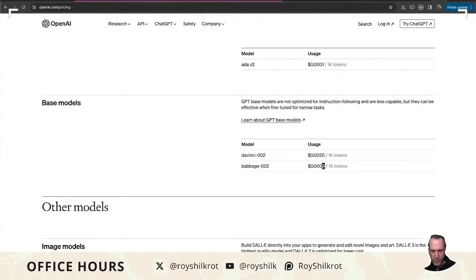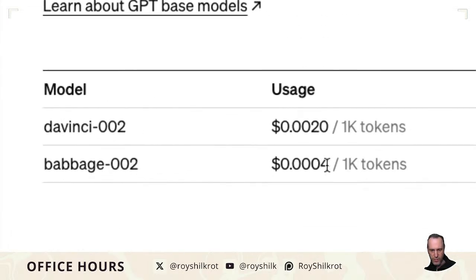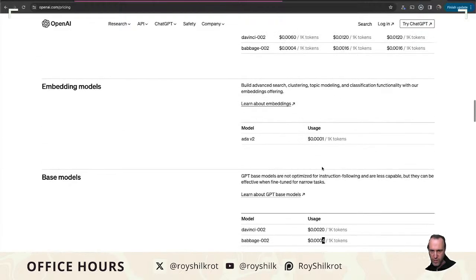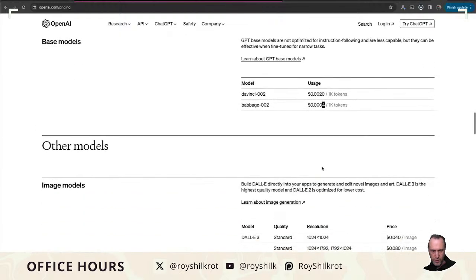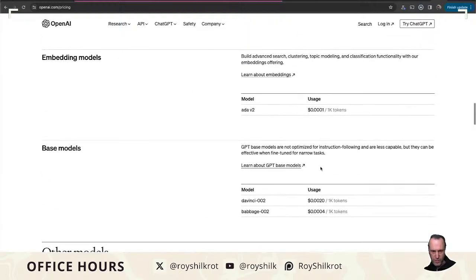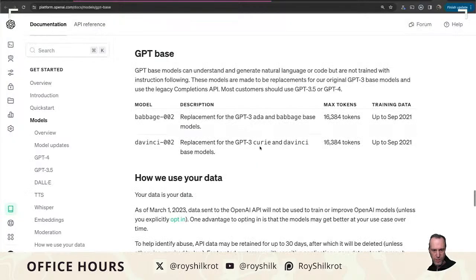This one is crazy cheap. It's like 4 hundredths of a cent per 1,000 tokens. And it might be okay for translation. Just to figure out, how do I actually use the base models? Let's see.